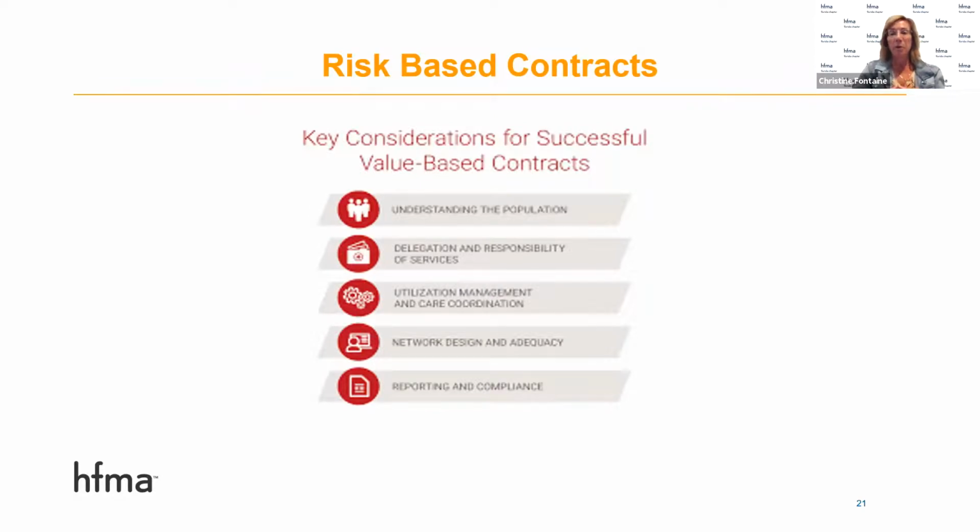Risk-based contracts may also include provisions that reward providers for achieving certain non-cost related metrics, such as quality goals, or penalize them for not meeting or reporting them. So Medicare Shared Savings Accountable Care Organizations, MSSPs, ACOs, established by the Affordable Care Act, and the Quality Payment Program, or QPP, established by the Medicare and CHIP Reauthorization Act, are examples of risk-based contracts.